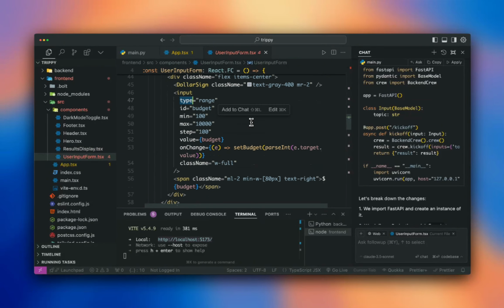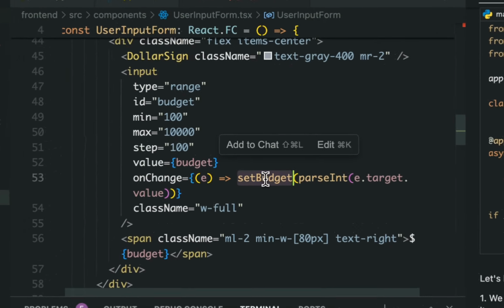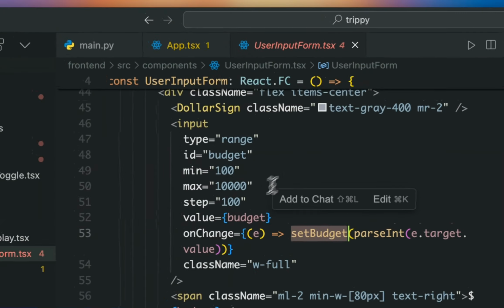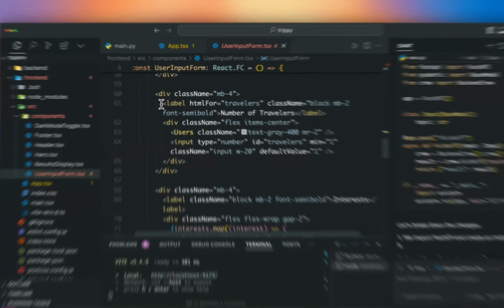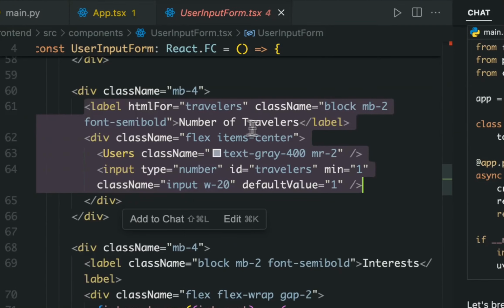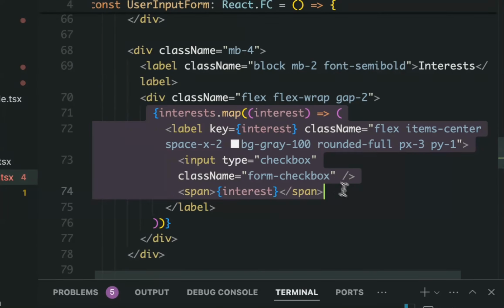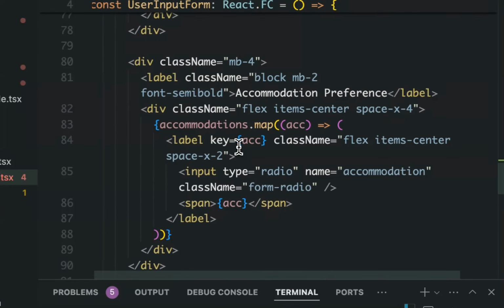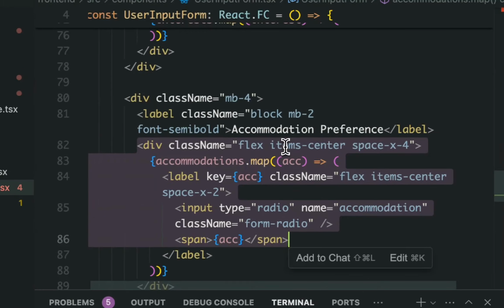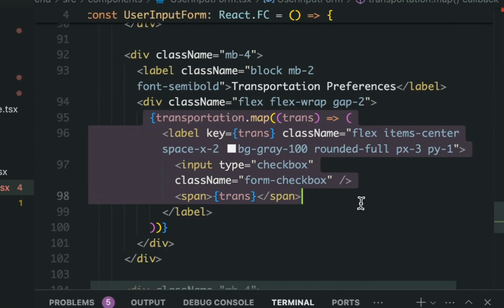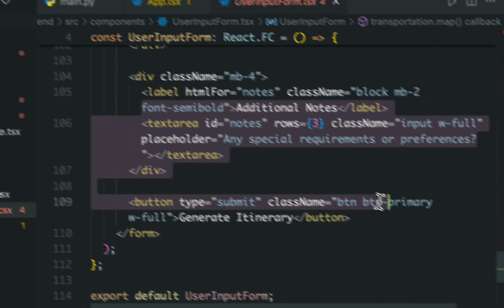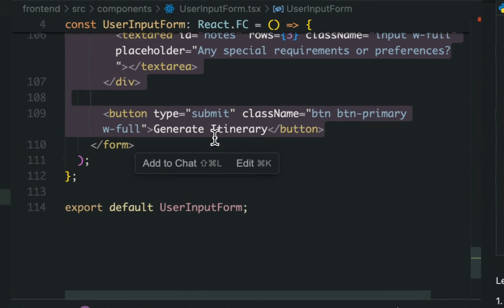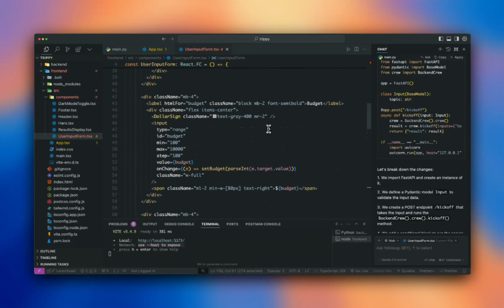And you can see here set budget is being used to set a budget in our state. And over here we have a number of travelers, and then we are capturing the interest, accommodation preference, transportation preference, and this is where any additional notes go, and then the generate itinerary button. This looks good so far.